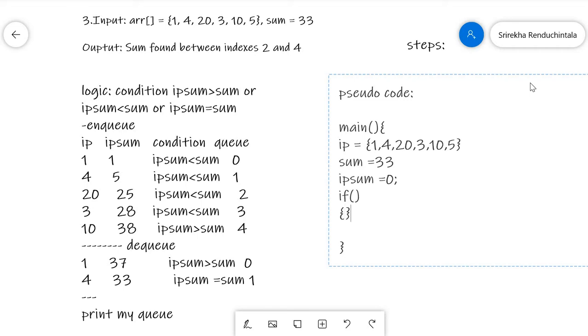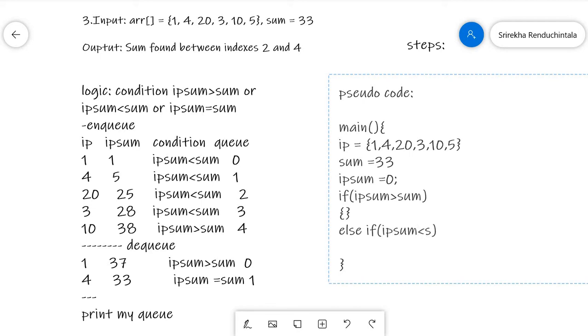I'm just going to write the conditions here. If input sum is greater than sum, I'm going to do something. Else if input sum is less than sum.